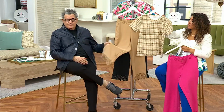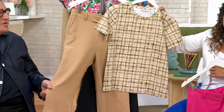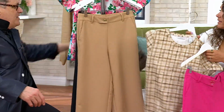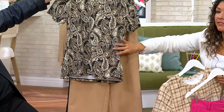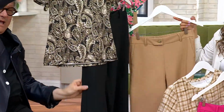This is Michelle's outfit, but in the neutral. So the pink is darling, but if pink isn't for you, oh, the neutral, darling. That's stunning. You know what else is good? Wait a minute, where is it? This is very good. The black paisley with the lace. So this is a softer way to wear it in spring and summer, but then you want it to feel a little bit more evening. Yes, wear it with a black pant.